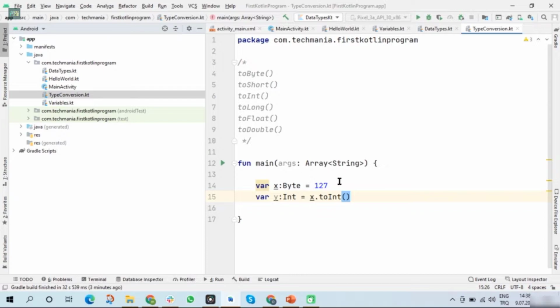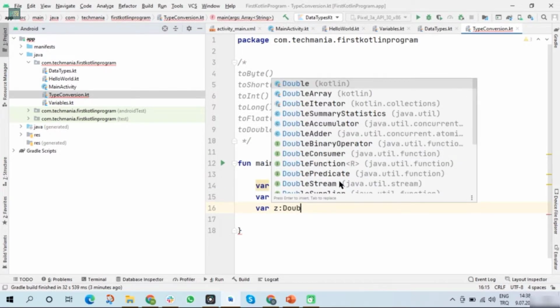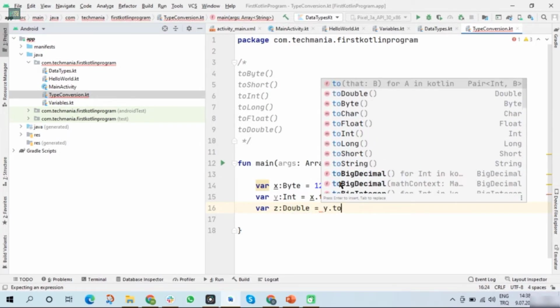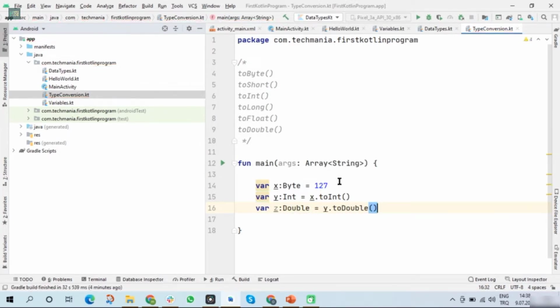Now a variable of the type double and pass the value of the variable y. So I'm typing var z double equals y.toDouble. And that way we convert the y value of the type integer into double thanks to the toDouble method and transfer it to the variable z.